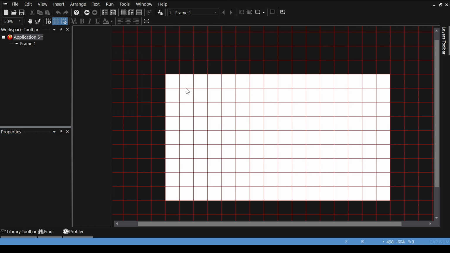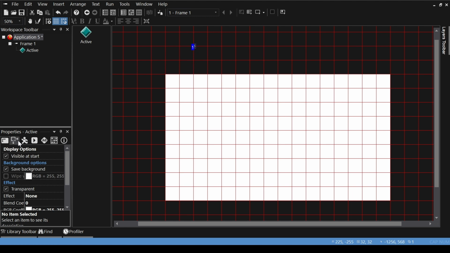So the first thing we're going to need is a player character, and as you can see the size of the object is not big enough for these squares, but don't worry about that because we're going to change all this when we insert the characters and import the images that we want. But we are going to rename it to player, so we understand that this is going to be our player. I'm going to double click, or you can right click and go to edit, and I'm going to go to import, and select my player character image.